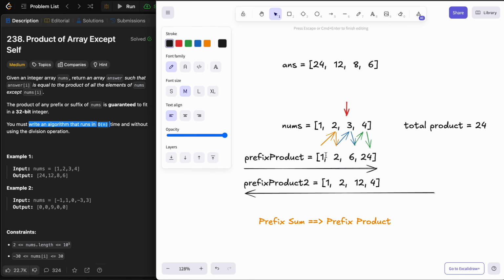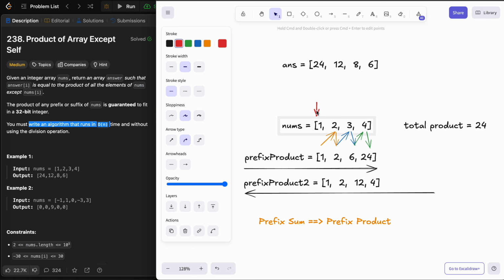All right. So probably we have 1 here. If the pointer is here, we have 1. If the pointer is here, we already know the previous product is 1.